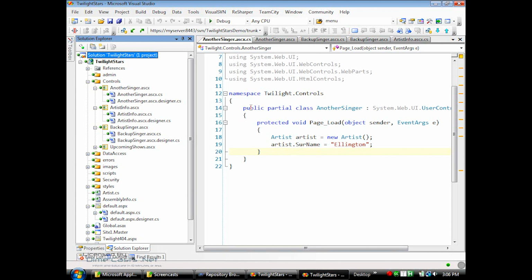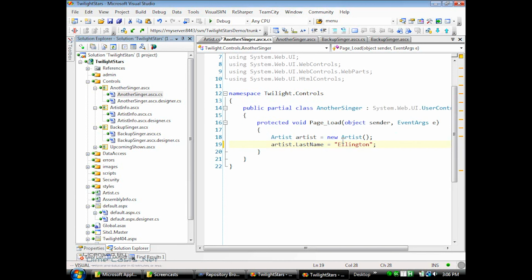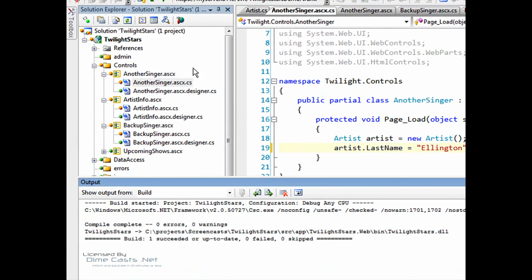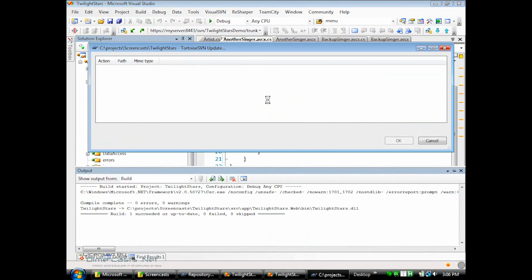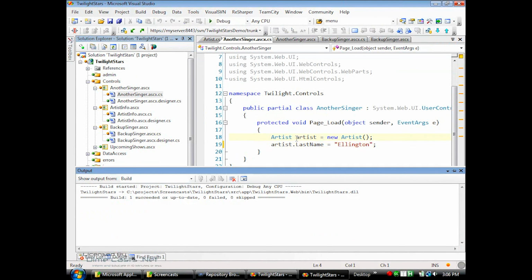So again, the steps in the check-in dance, as they are now, are make the changes to the code, make sure it works on your machine, update to get the latest version from the source code repository, compile again to make sure it's still going to work right before you check in.